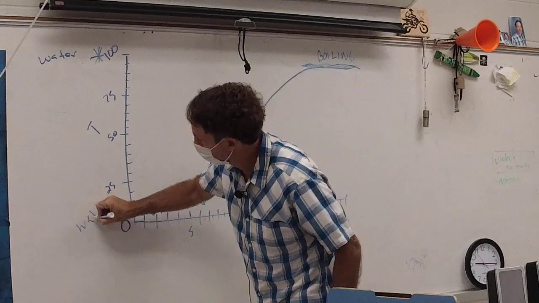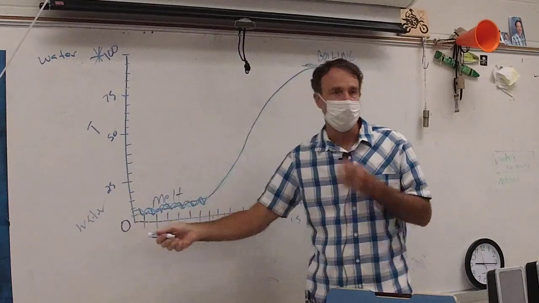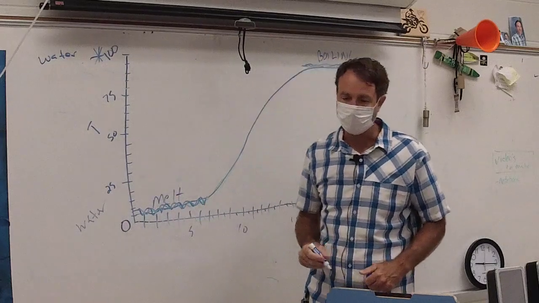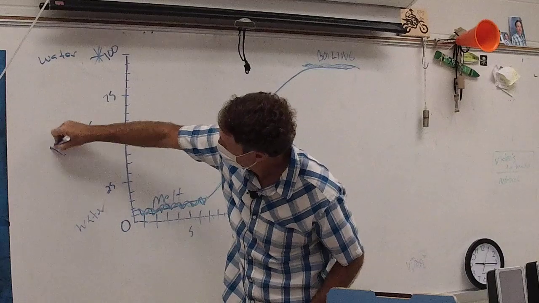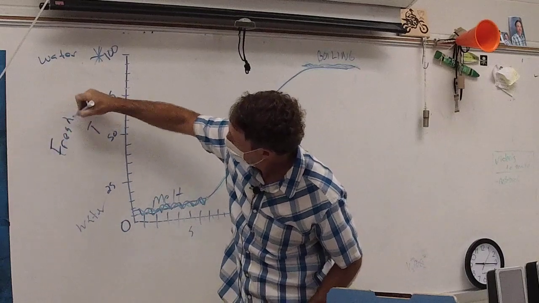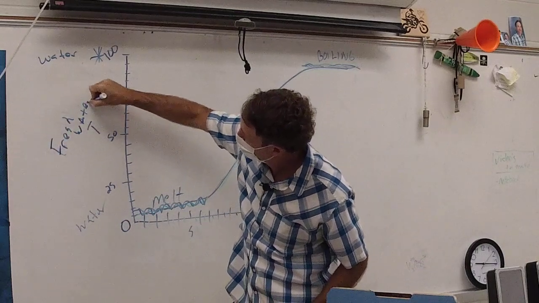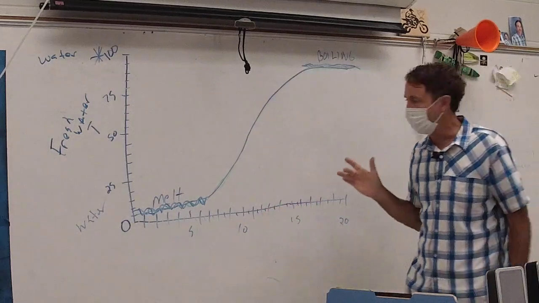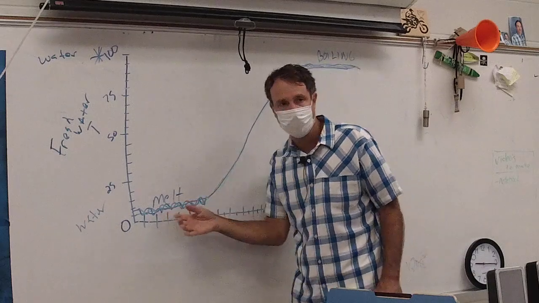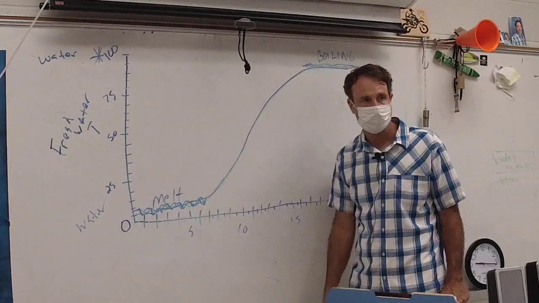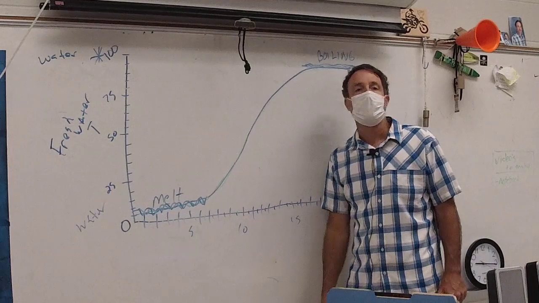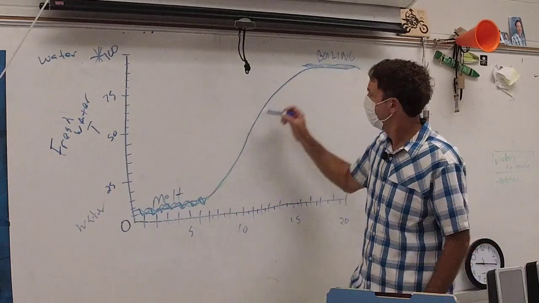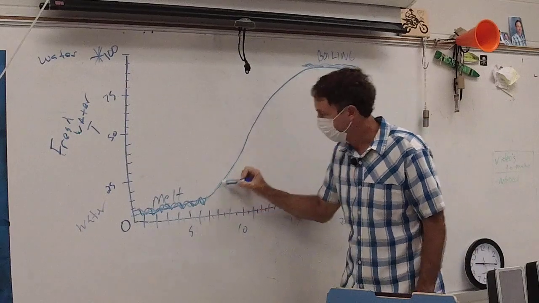So you look at this, it's melting right at 0, and it's boiling right at 100. That's fresh water. That's what you would say. Mr. Perkins, I can tell that is a graph of fresh water, and I can tell because I see that it's melting and it's boiling. Okay? Now let me ask you a question. What is this steep line right here?